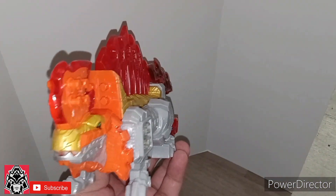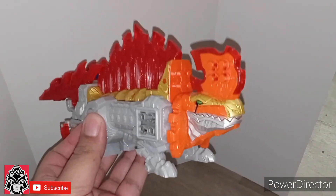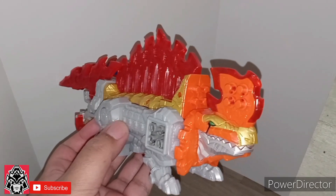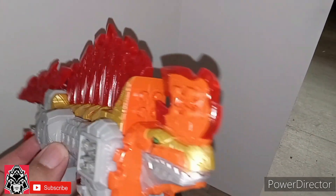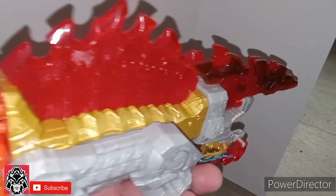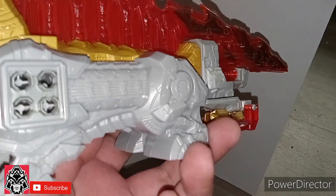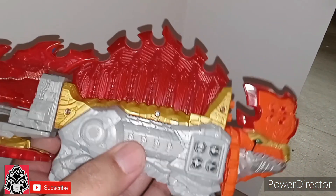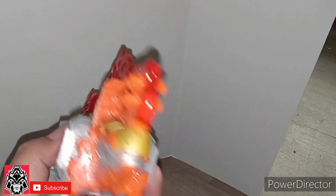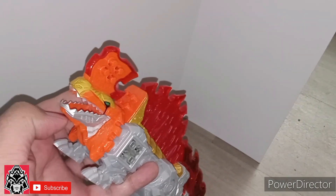This has to be one of the most beautiful Brick Zords we have. It's an auxiliary Zord, but man, he looks gorgeous. I really love the translucent plastic for the red, the orange, the gold there, and the detailing that's right there. It kind of sucks that there's no articulation in this. But what do we expect? I'm glad and I'm surprised that we even got this. The mouth does have articulation — it does open up.